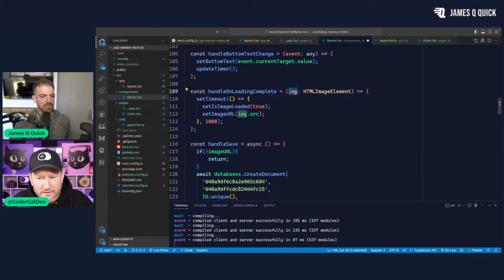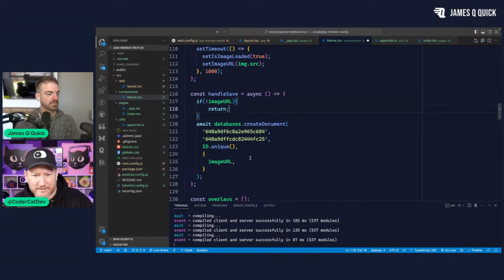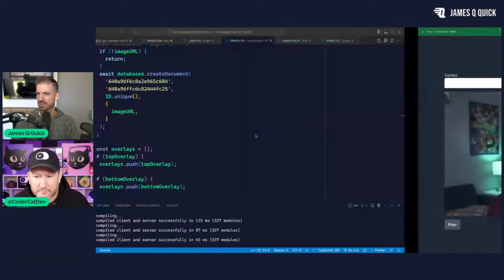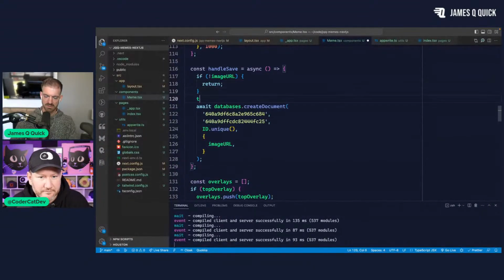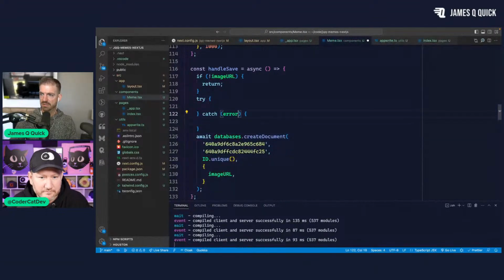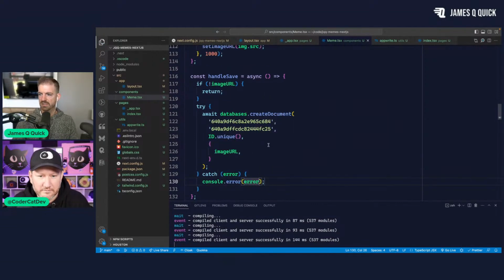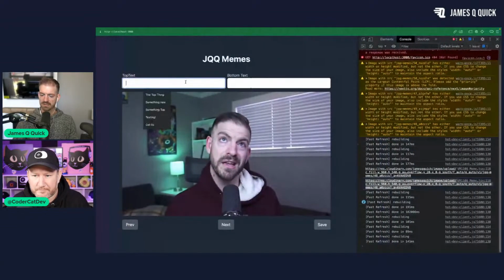Simon is asking, we do need an anonymous session in Appwrite to add to the database. Yeah, we're going to chat about that in a minute, because I think we need to take a look at what database James has set up. Try it and see, and then we'll go from there. I also am not doing try catch, just to be able to log out if something goes wrong. Basic stuff here.